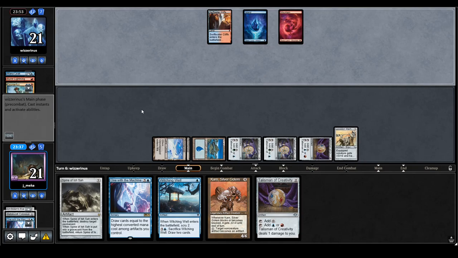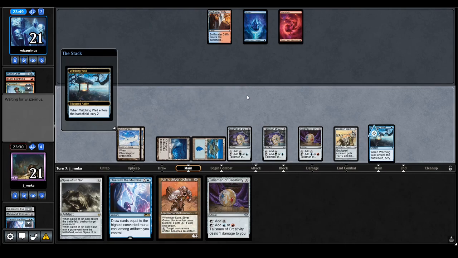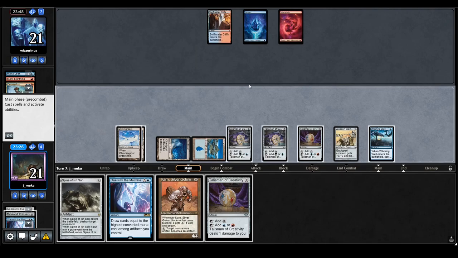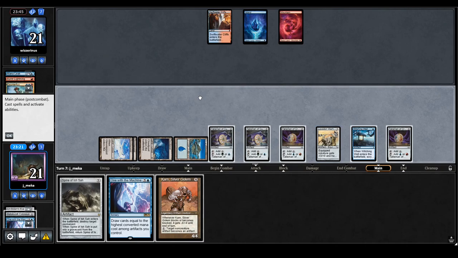Refusing to do anything. Outpost. Right. Play a Witching Well. That's a couple of draws. Urza's Factory's pretty good. It will end this sort of standstill we've got going on. Your Talisman. Probably would just pop the Witching Well on their turn.